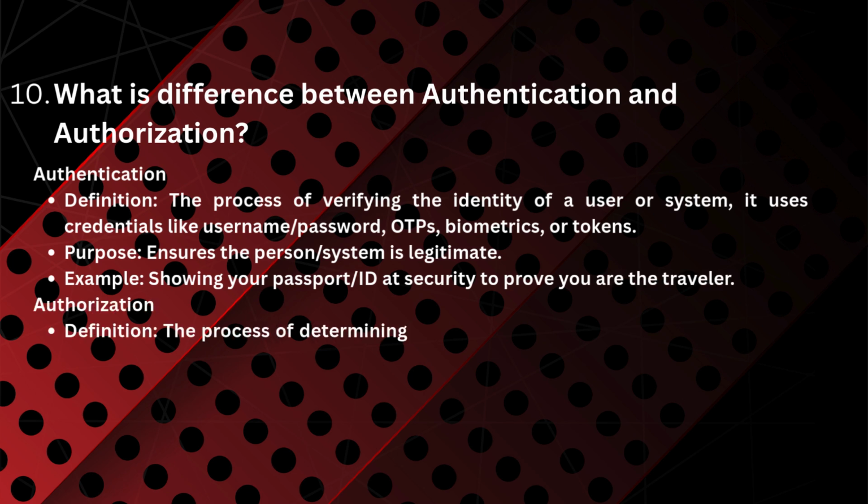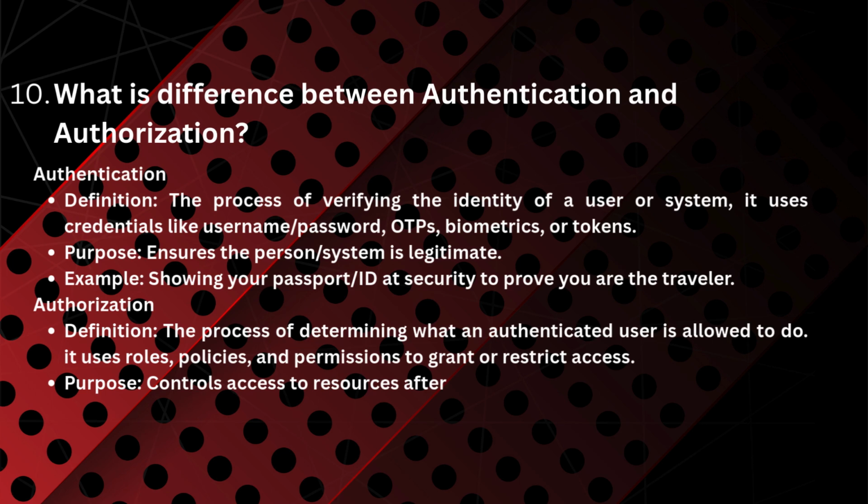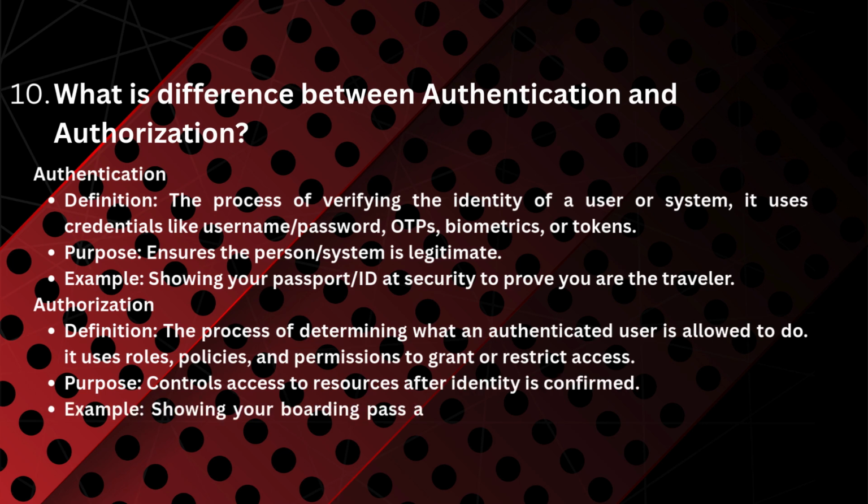Authorization. Definition: the process of determining what an authenticated user is allowed to do. It uses roles, policies, and permissions to grant or restrict access. Purpose: controls access to resources after identity is confirmed. Example: showing your boarding pass at the gate to prove you're allowed on that specific flight.